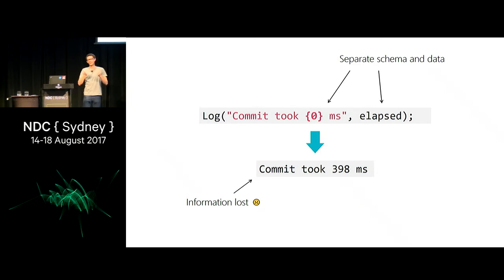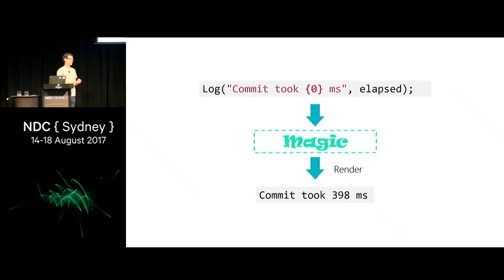So if we really do want to solve this problem, if we go back and look at the text log that we've got using a format string here, assuming you're all familiar with C# and .NET format strings, when we started out, we actually did have a separate representation of the event that's going on and that payload. It was in our application when we were writing the log message, and we just jammed those things together to make the message, and we lost that structural information by pushing everything down as text. But let's say there was some magic that we could do. We don't necessarily have to render the whole thing immediately. We could conceivably take the format string and keep hold of that elapsed timing and store those in an event somehow.